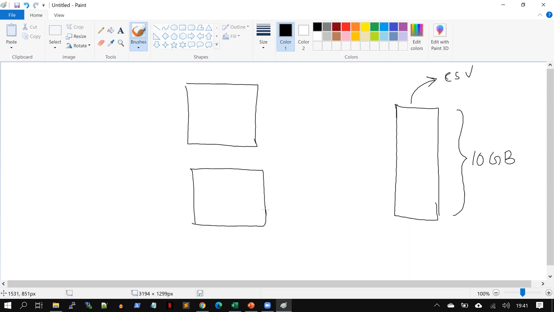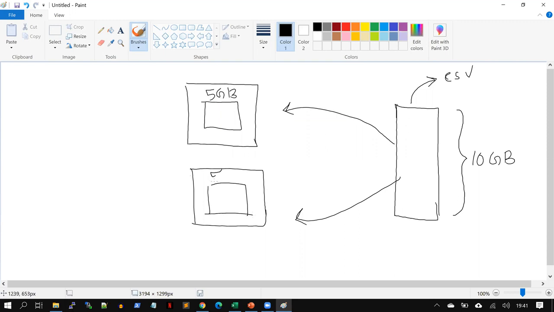And when I want to process this file, I will be splitting this file into 2 in this example. So one part here I will be loading, which will be like 5 GB. And one part here I will be loading, that will be again like 5 GB, right? And then I will be processing them parallelly.